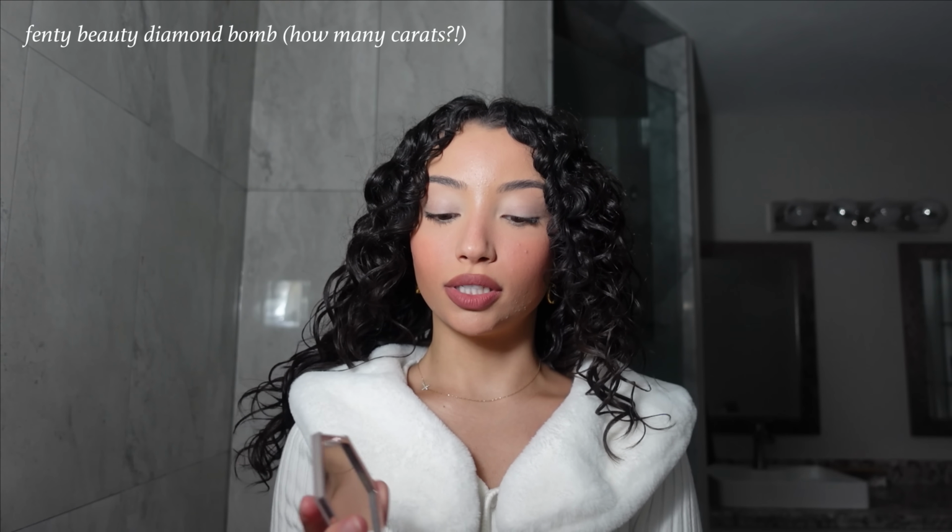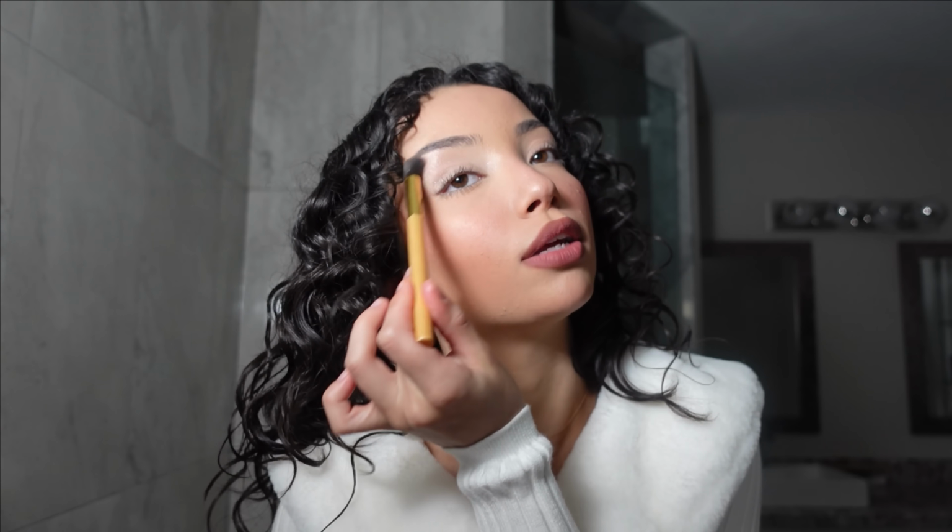What I am gonna do is take some of the Fenty Gloss Bomb and put it on my eyelids. Am I doing it? I can't see anything. I can't tell what's going on. I'm loving it, actually. Okay, I put the sparkles really high, so I'm gonna sparkle up my brow bone while I'm here. I haven't worn highlighter in so long, which is so unlike me, so I need to go back to my roots. Call me Rudolph.